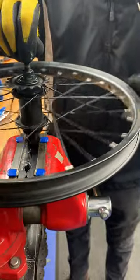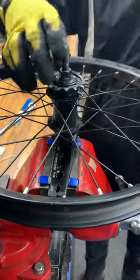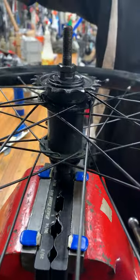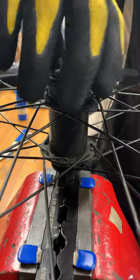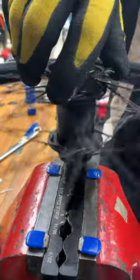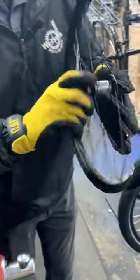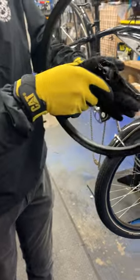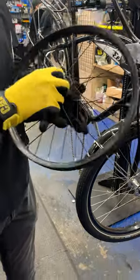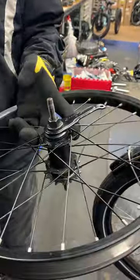We loosen again just slightly, then very gradually turn the cone clockwise — just an eighth of a turn or so — and lock the lock nut back on. We feel for play at a few different places around the hub. That's feeling pretty good, spinning pretty nice — going and stopping. With a coaster brake you can see when adjustment is too tight or when there's wear like pitting or impressions in the races; the cog does a little dance when you spin it. Smooth as possible with no play is the rule, but smooth is a moving target. We've got a nice spin out of it — no play, pedaling forward to go, pedaling backward to stop. There it is: coaster brake hub. You can do this.